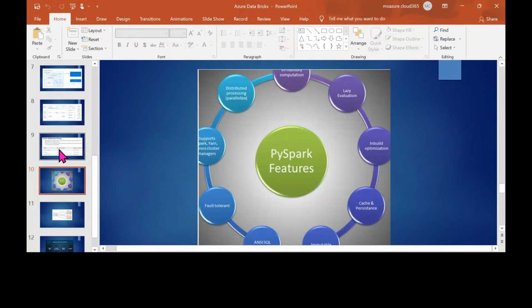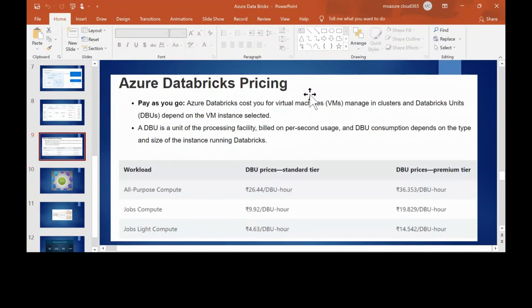And I have something else, like I told you, there will be a pricing tier for Azure Databricks. Databricks deals with Databricks units. Per hour, however many Databricks units you are using, for that you will be charged. Here you have all purpose cluster and job cluster, so different kinds of workload. Based on the workload, the cluster, and the tier you are using, you are charged. You had standard tier and premium tier.